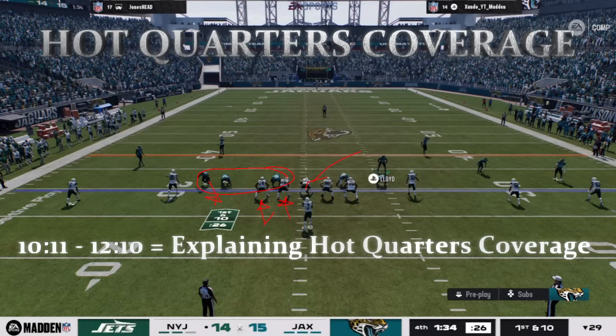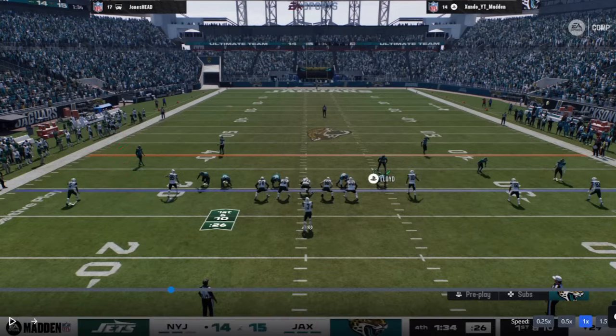Okay, there's a lot of different games you can do with this Palms coverage because we know how the rules work. In previous Maddens, when they had this guy play a lot better on that out by the number 2, what would happen is I would do this, blitz this guy sometimes, bring the safety more inside. And the alignment alone, my opponent would see that, an inside safety, see that I'm blitzing this guy, and he would turn this guy into an out, snap the ball, throw the out, and this guy would jump that. All right, but they play a little bit too passive on the break trap out here in Palms. Hopefully they fix that this year. So let's see what happens here.